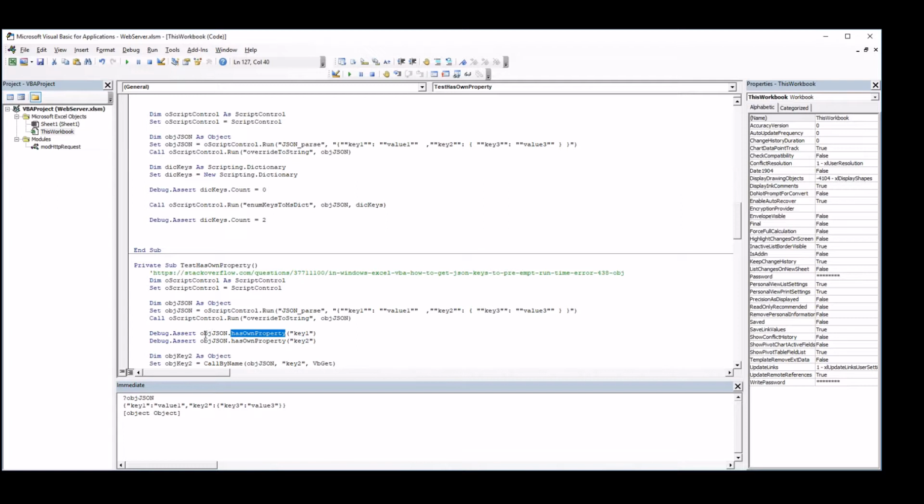So let's just run this. This is our favorite piece of JavaScript, JSON. Do we have key 1 and key 2? Yes, we do. So we just debug assert, it should return true.